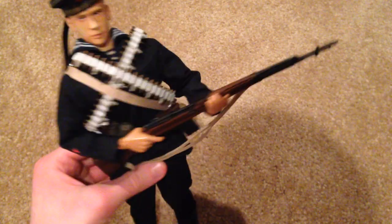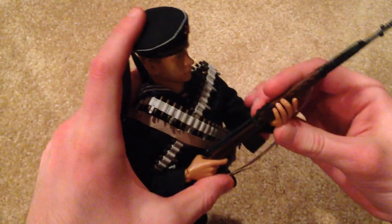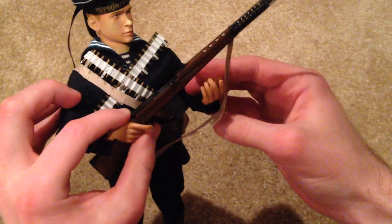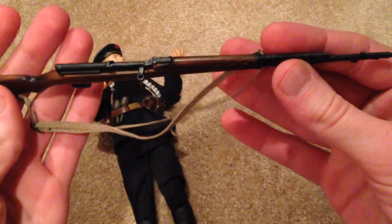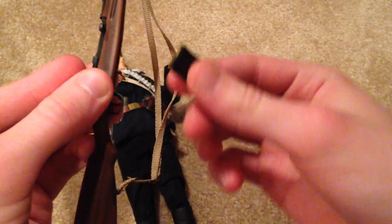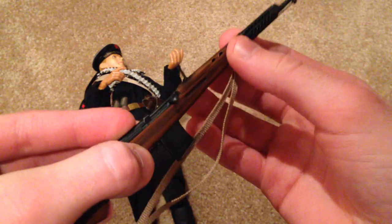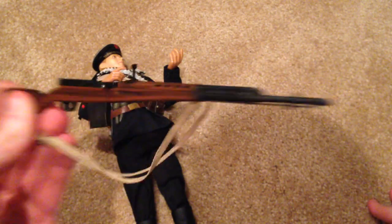Let's take a look at his weapon — he has a really cool rifle. It is a Soviet SVT-40 rifle, and he holds it really well. I really like this model, it's very cool — got a nice strap on there. You can pull back the magazine and see the bullet inside, very nice detail. The sights can come up as well. Overall, a very nice, good quality rifle.